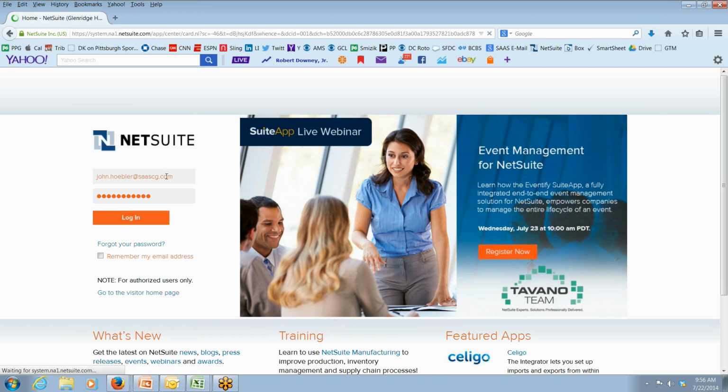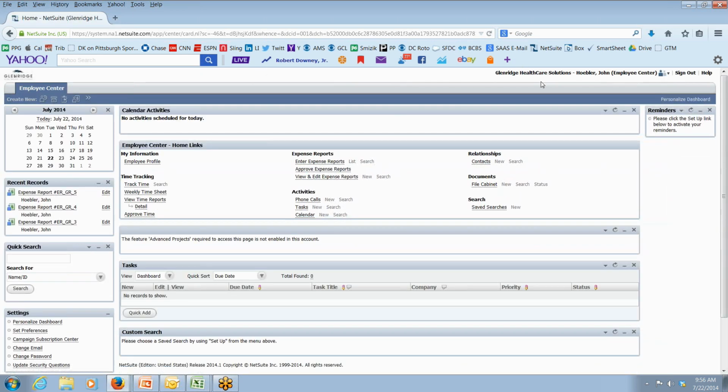After logging into NetSuite, you will be presented with the Employee Center homepage. One note, most employees' access is limited to expense reports and eventually time tracking, and therefore the only role you would have is Employee Center. If, however, you are a finance and accounting user or a business development person, you may have additional access to NetSuite where you'd have to change your role to the Employee Center to access the expense report.